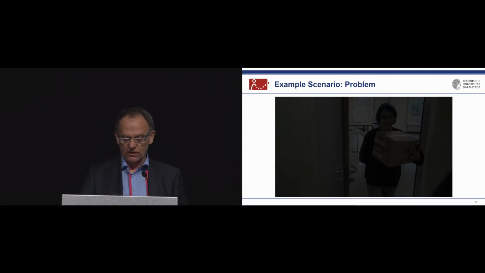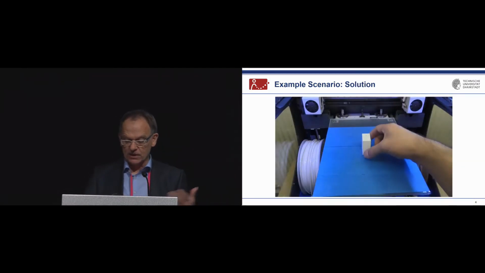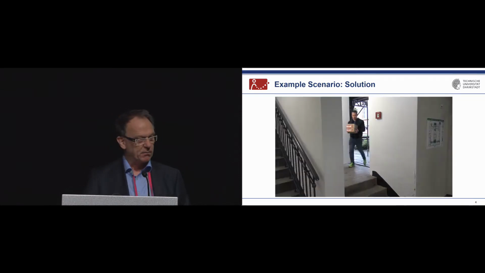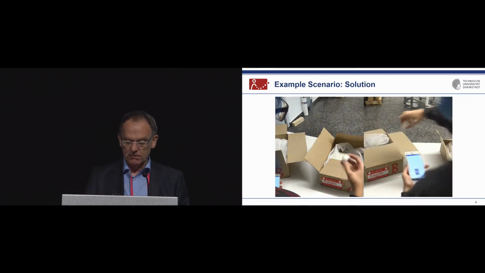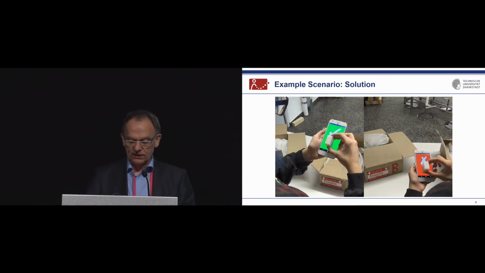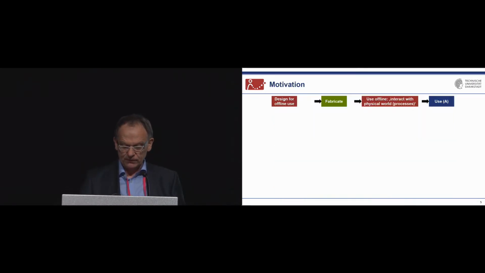So with our solution, the thing would look a little differently. On the sending side, someone would print a sensor and put it in the parcel, ship, the same thing would occur, but this time the recipient could just put the sensor on a capacitive display like an app on the smartphone, and then immediately see that one of the parcels was delivered properly and the other one underwent some abnormal event. Now, I think with this you now understand a little better what this pipeline means.